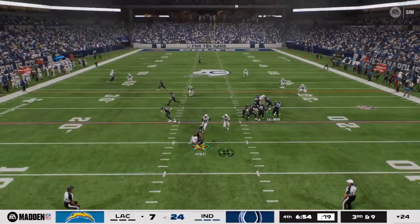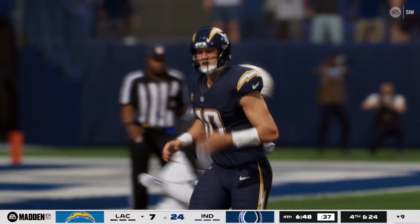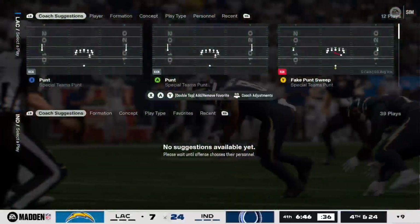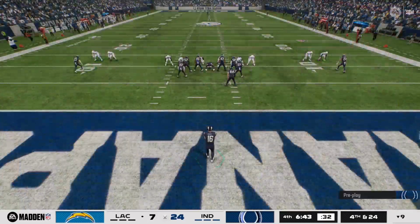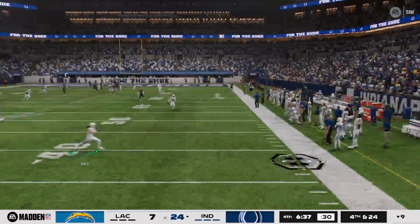Play action this time for Justin Herbert. Nowhere to go here. He lost the football. Dangerous spot for them to cough it up. Lucky to have recovered because had the defense gotten it, they were already within a shadow of the goalpost. Yeah, and then you're yelling at your own defense. Sudden change, sudden change. That's not what you want to hear on your sideline. That means you got to run out there and try and stop an offense who has the ball in a very advantageous position.